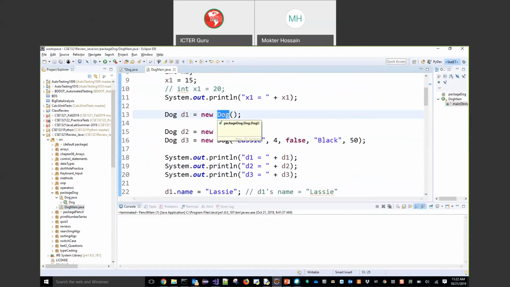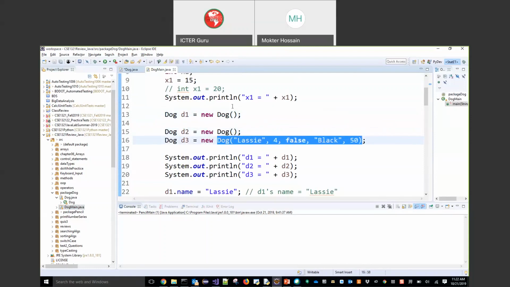We call a constructor implicitly, not directly, but indirectly. So here in this case, the default or empty constructor is called, but here in this case, this specific constructor is called, which takes one string argument, another integer argument, another boolean argument, another string argument, and maybe another float or integer argument.